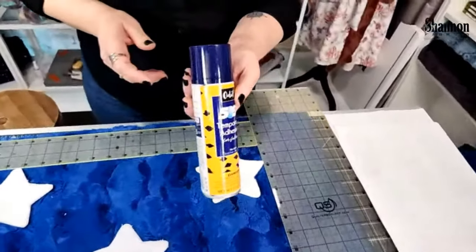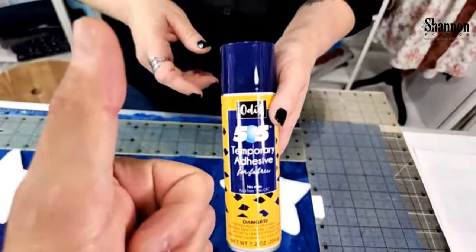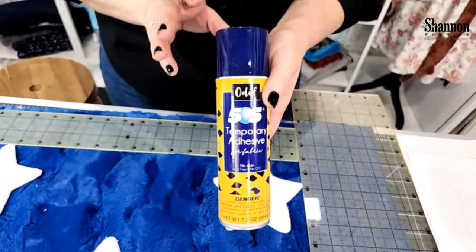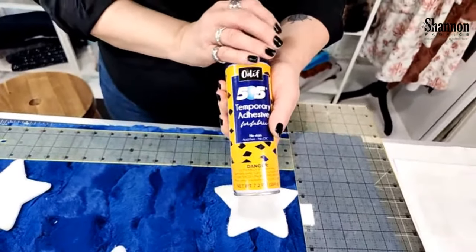Okay. So we're going to use the OD 505 spray. It's what I like the best. It doesn't smell, it sticks really nicely, and it just works well. And it will stay this way for a while.